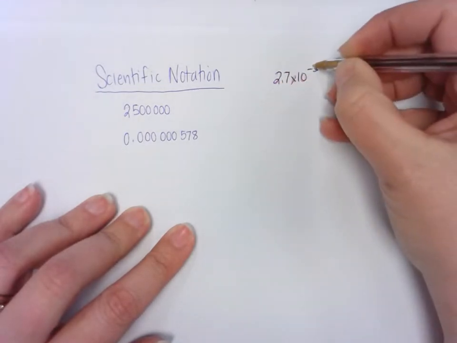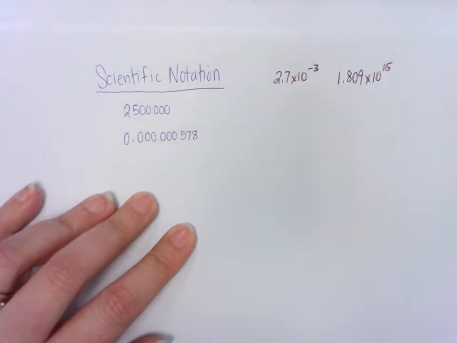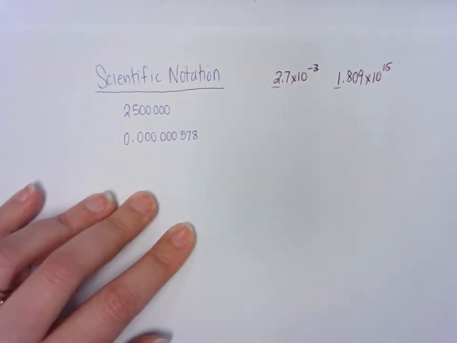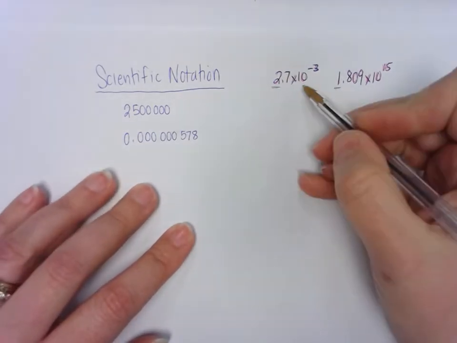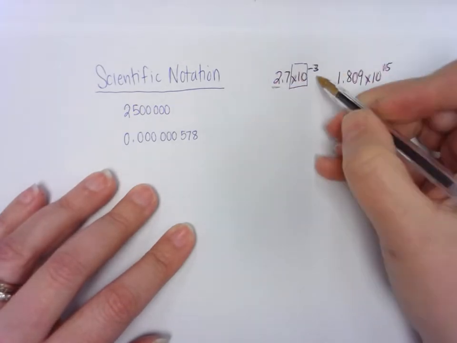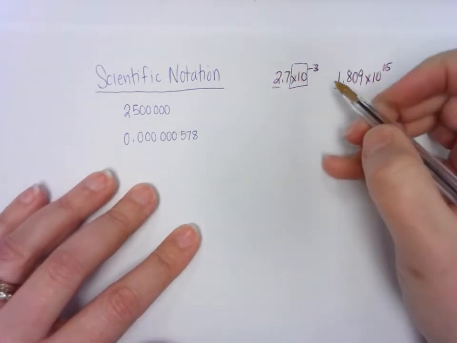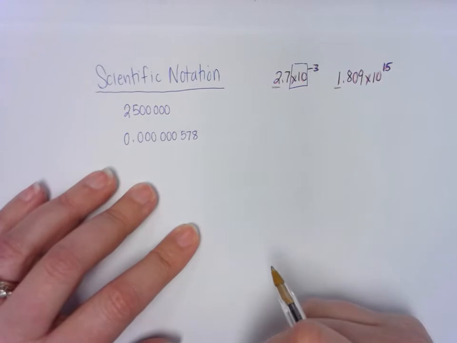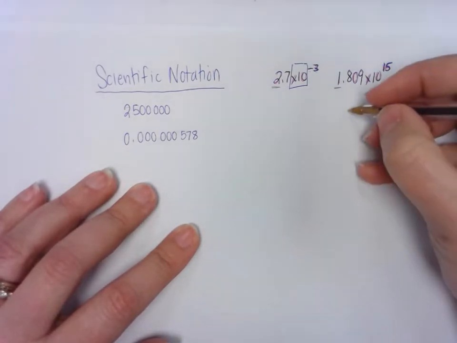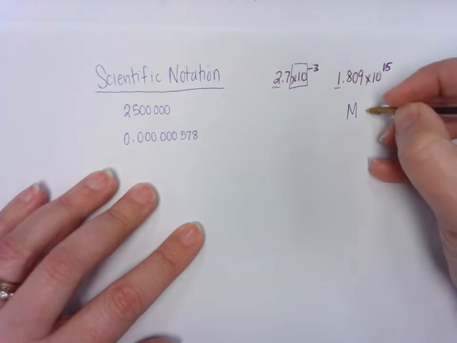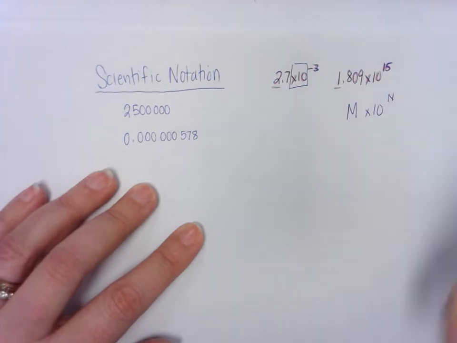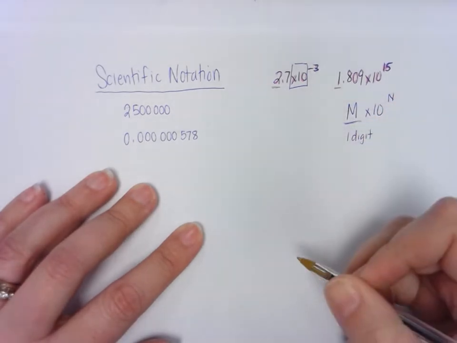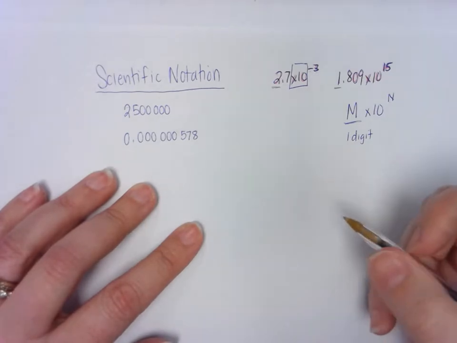But the format needs to have one digit prior to the decimal. See, it's one digit and one digit, and then you can have as many after the decimal as you need, and then you'll add a times 10 and some number as an exponent. And if it's a negative number versus a positive number, it's telling you which direction you've moved the decimal. So the key here, and sometimes you'll see the format written like m times 10 to the nth. Okay, this m value can only be one digit, and it's going to be like 9 point something or 1 point something.